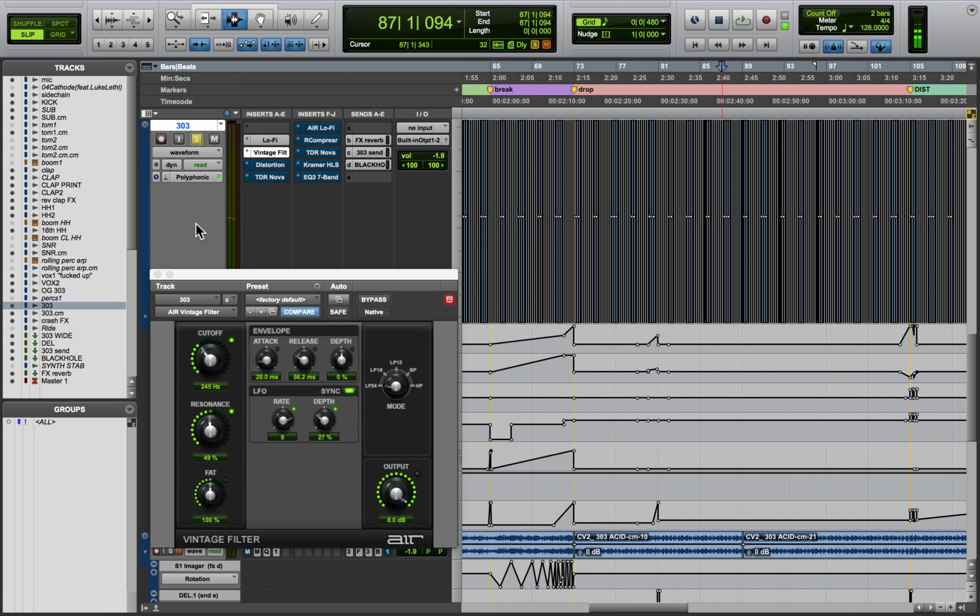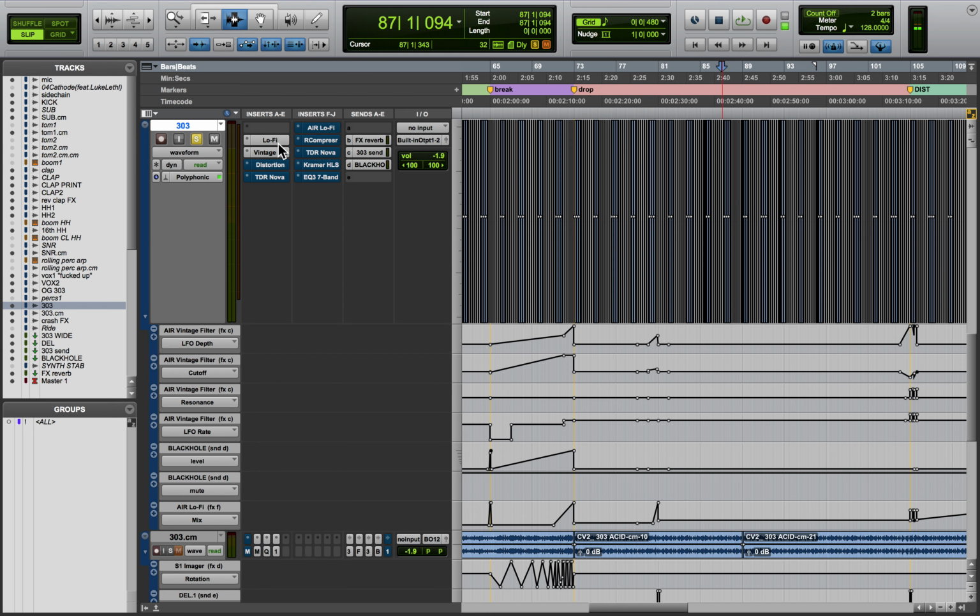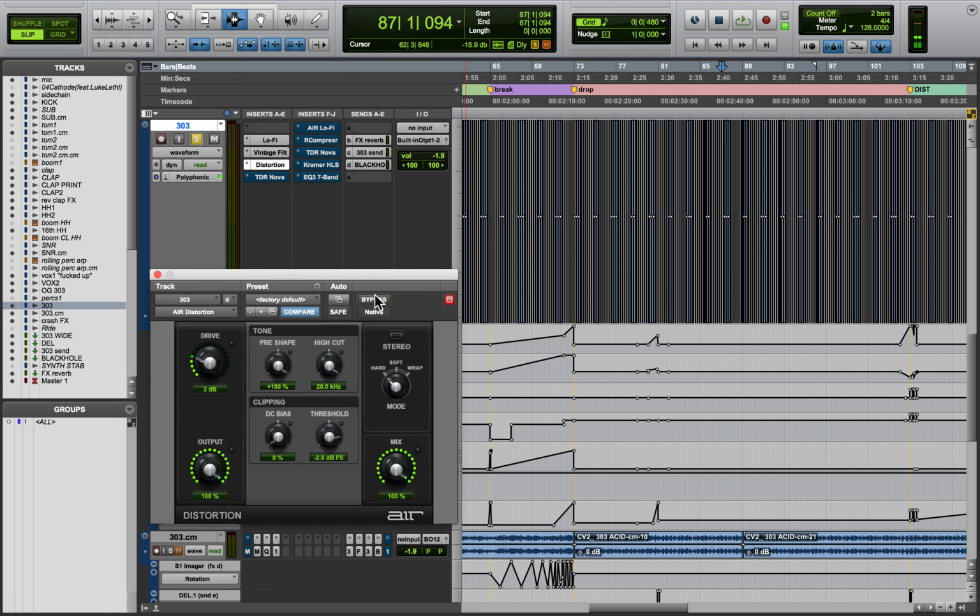And so what that's doing is there's an LFO on that filter. And so to bring that further up in the mix, I threw some distortion on it. And I messed around with the drive setting because I wanted it to bite just a little bit. And you can hear it, it bites, but not the whole entire time.